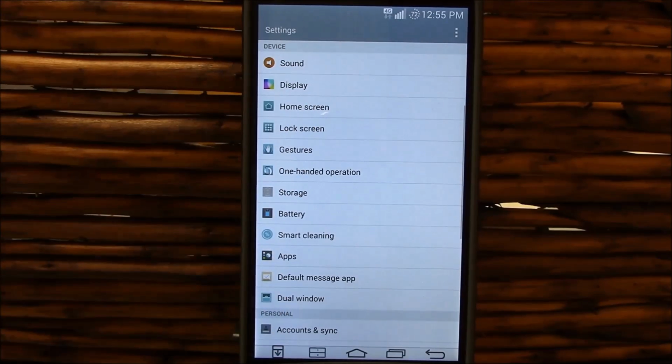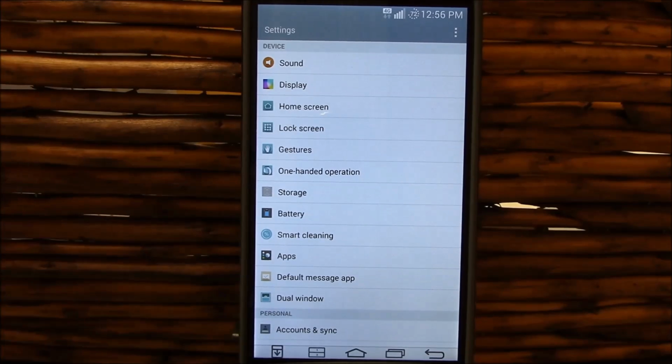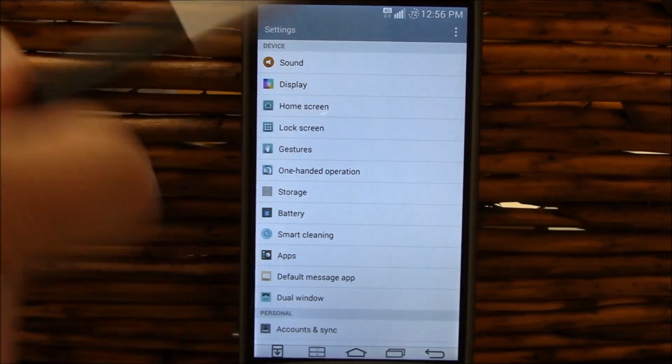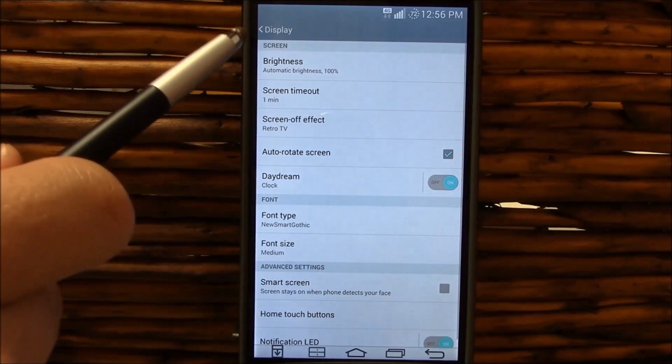One of the things that's nice about this Optimus RS ROM is the fact that he does include some more sounds in it, and as you'll see later on, it also includes a custom boot animation. That's pretty nice, and shutdown animation. That's pretty nice. Good display here. Got your brightness.